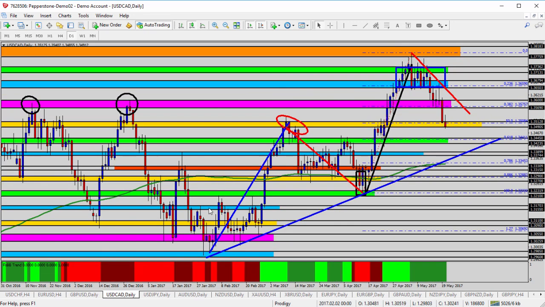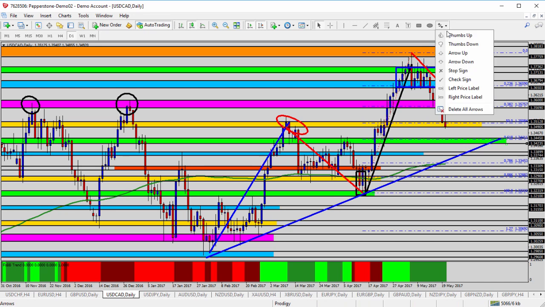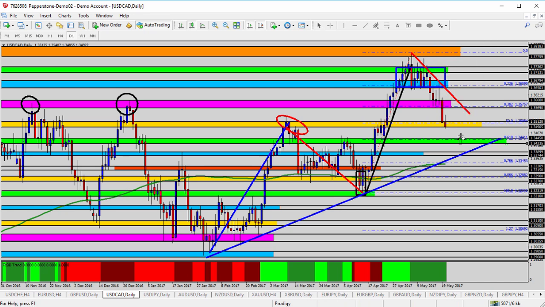Take it over here to the USDCAD. This is another interesting area. We've got some Fibonacci on the chart from the bottom of the black trend line to the high. Look at this pattern: the blue trend line, red trend line, black trend line, red trend line. We have seen a pattern shaping up here. If it repeats that pattern and comes all the way down to the blue trend line, we have a pretty good ways to go still. Down to the 618 fib of that black trend line would be the green shaded area. Now, I don't know if it'll make it down there, but if we see a continued rise of oil like what we saw last week, we could definitely see it down into there.